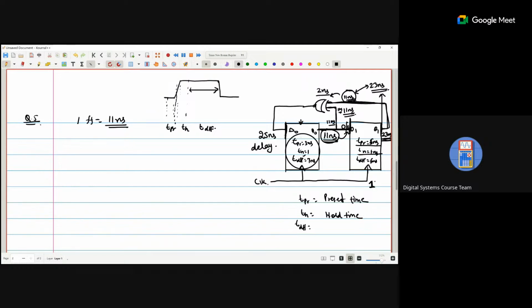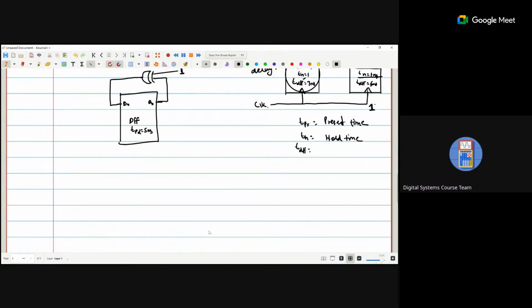Okay. Like for example, we are taking one case. This is my one flip flop. I am taking only one flip flop. This is my DFF. I applied the D node. This is the Q node, and I am only taking the flip flop delay. TPD, propagation delay, is 5 nanoseconds. That will be applied to an XOR, and that will give an output, where it will be the one. Now I explain this way with the waveform.